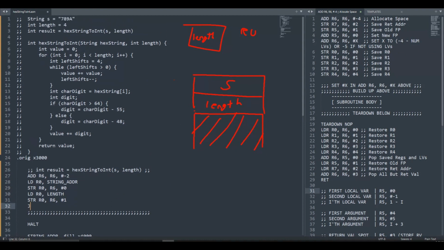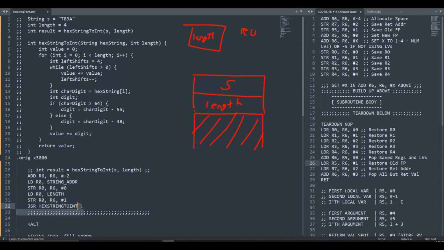Now all we have to do is call our subroutine. Your subroutines are really just labels that happen to have code right below them that follows the calling convention, so they behave like a subroutine. But it's really just a label, like a while label or a for label. It just happens to have build up and tear down code right below it that makes it act like a subroutine.